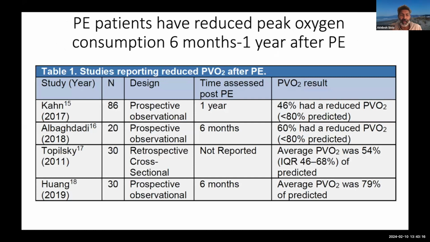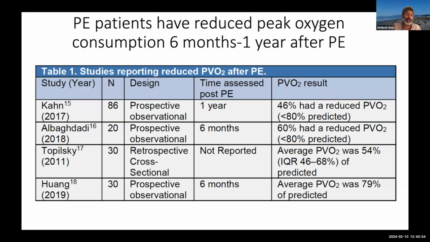So speaking of that, Susan Kahn highlighted this issue in 2017 with her ELOPE trial. 86 patients, all comers with PE actually. So this was low risk, intermediate risk, high risk, and the majority actually being low risk. What she found is with very few baseline comorbidities at 1 year, almost half of them had a reduced peak oxygen uptake, which meant that it was less than 80% of predicted. This number, I think, raised a lot of eyebrows, and certainly the concept of deconditioning as contributing to this was raised. But this number was surprising and probably alarming.